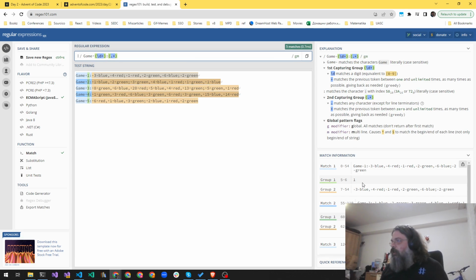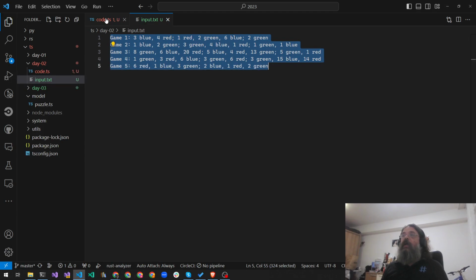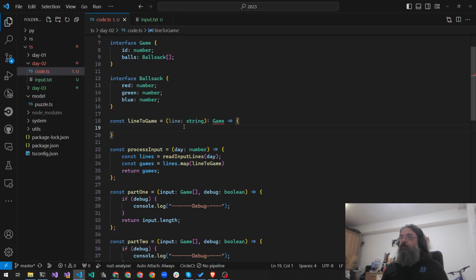So here we say that we are extracting the ID and we are extracting a series of ball sacks. That's a ball sack and that's a ball sack and that's a ball sack. So a ball sack is basically that thing, but I think we can trim a space of that one to have it a bit better. Okay, as I always say, never write a regex, always paste it.